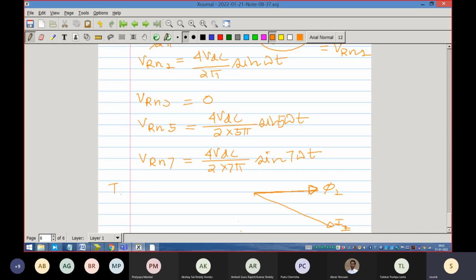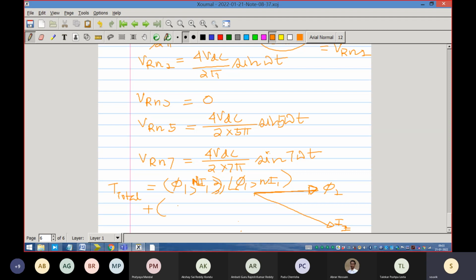So the total torque, if I want to write T total, I should consider this way. I'm just writing combination-wise: fundamental voltage and fundamental current. Current means MMF, you can think of that as MMF. I am writing N to indicate the number of turns. It is better to write MMF and the angle between the two, the angle between fundamental flux and fundamental MMF. Okay, that is one combination.